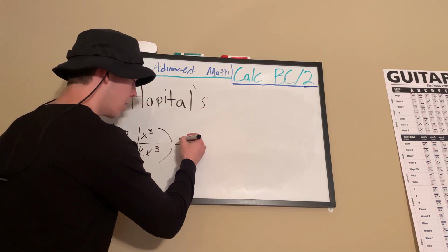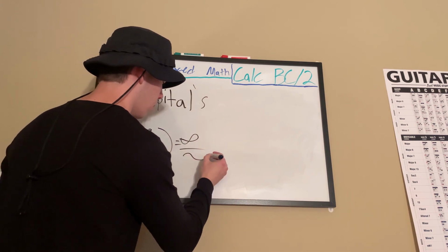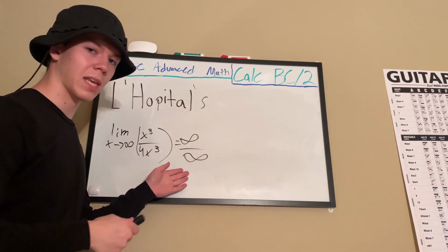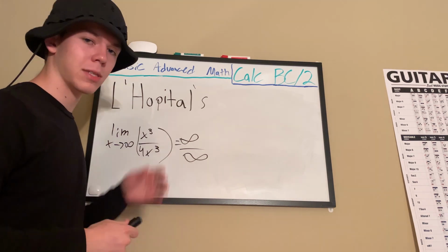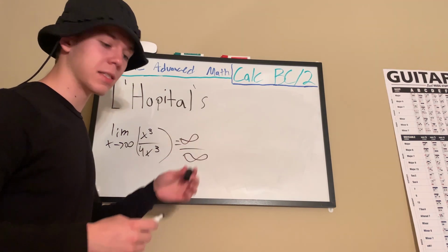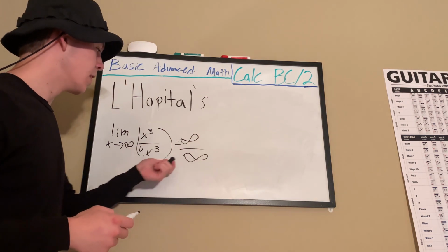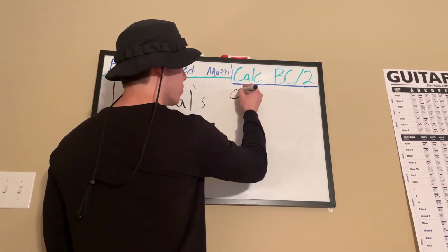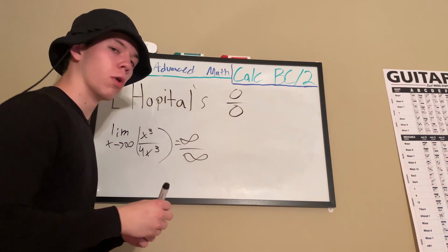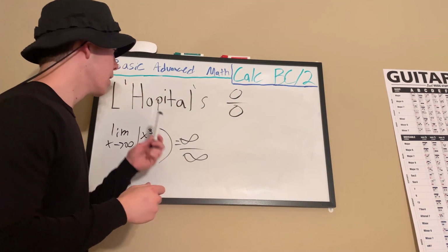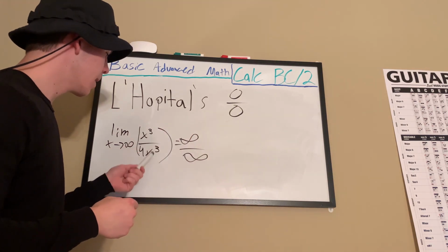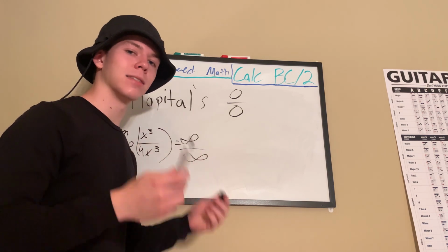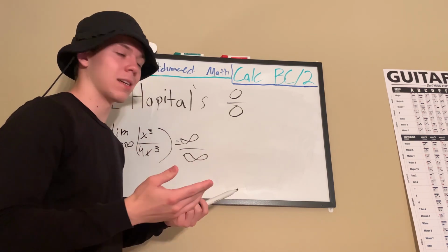So this would be infinity over infinity. This is a good form. We like it like this. This is where we take L'Hopital's rule. L'Hopital's rule says that if a limit to infinity equals either infinity over infinity or if it equals 0 over 0, what we can actually do is just take the derivative of both the top function and the bottom function separately, and we have the exact same result. It's going to equal the exact same thing.